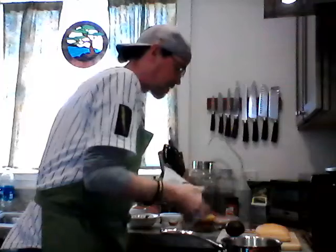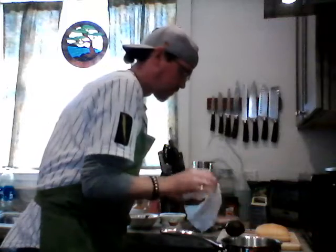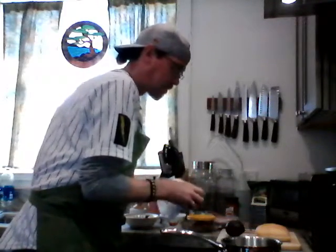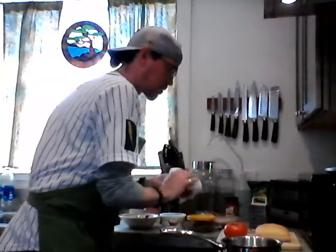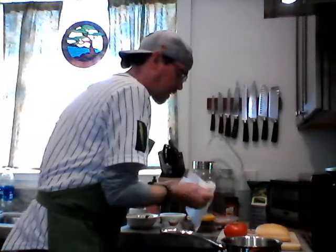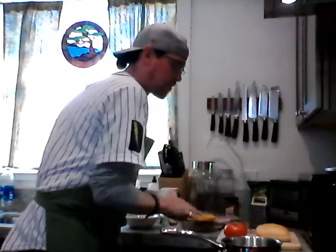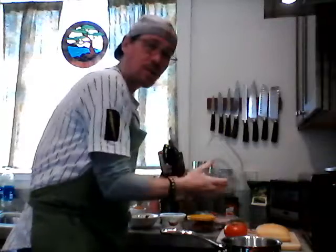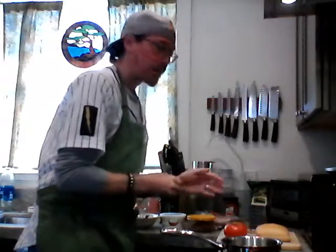Now, what I'm going to do is dry it off a little bit, because they're already going to be kind of juicy, but I don't want the bread to get soaked with it. Now, the ciabatta bread that I bought is already kind of soft. So if it was harder, I would still toast it, but I always, for my sandwiches, prefer a toasted bread. So I'm going to start toasting it.